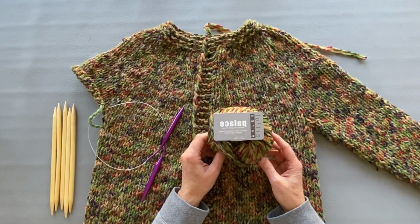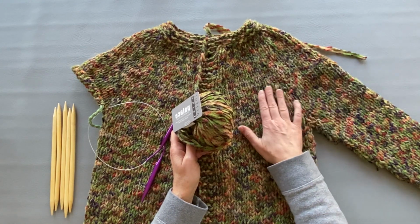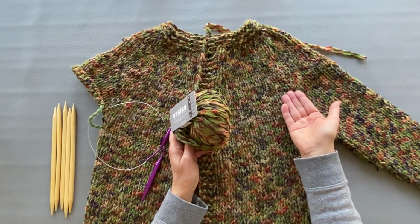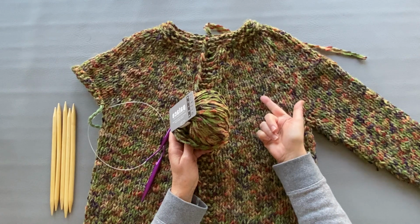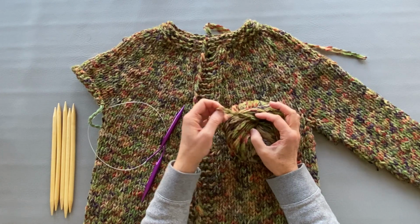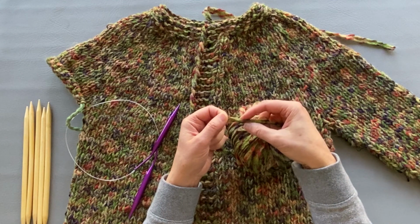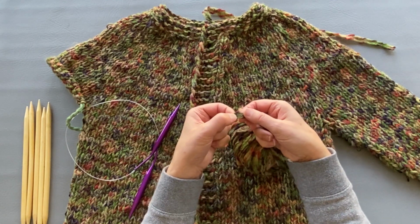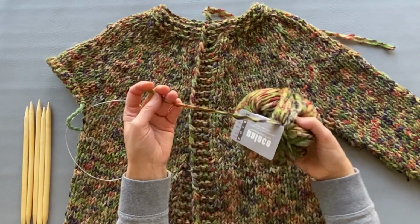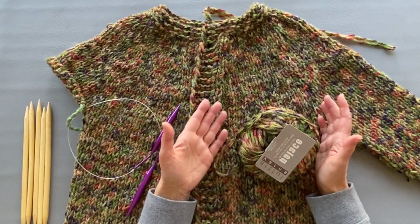And this yarn is really beautiful. I absolutely love it. Some parts of it are muted, and then there are brighter parts, like this orange or this purple that just pops out. The yarn is flat. They flattened the yarn, and then they sewed over it with a thread. So it's a really interesting yarn, and I really love the effect of it.